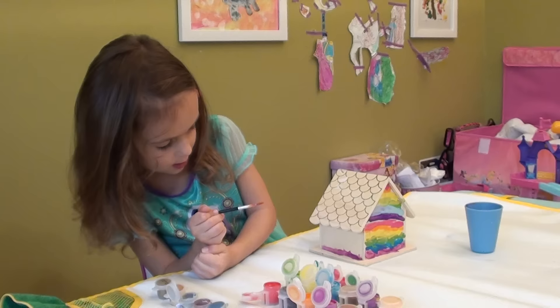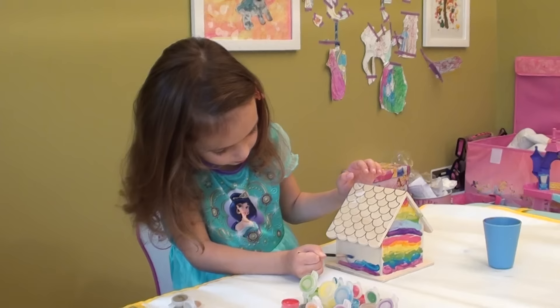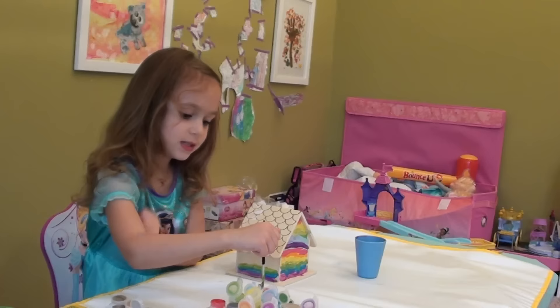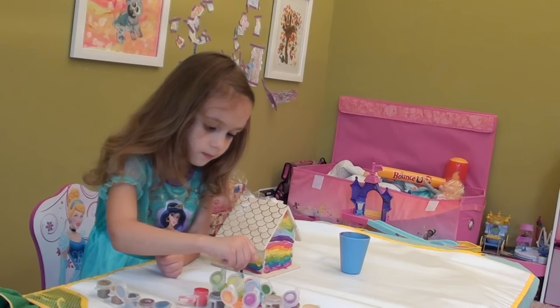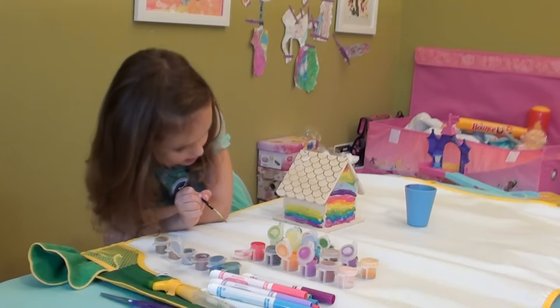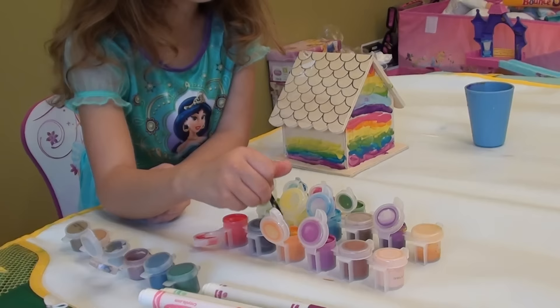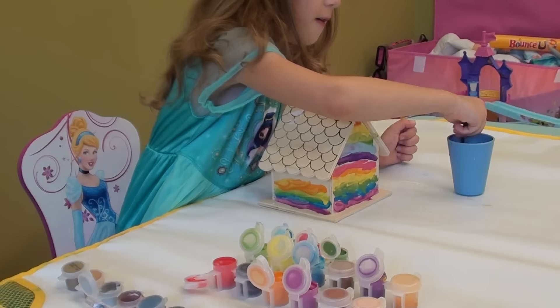Blue next. Let's use this kind of blue. This is like sky blue. I keep using this sky blue because it's so pretty. Now we're going to use some yellow. Yellow is so beautiful. Let's make it a little bit more. Rinse it off. Orange now. I'm just looking at it to see what kind of color I'm going to use after. So I'm using orange now. Rinse it off.